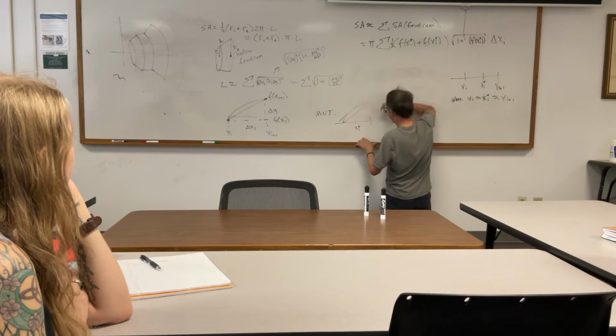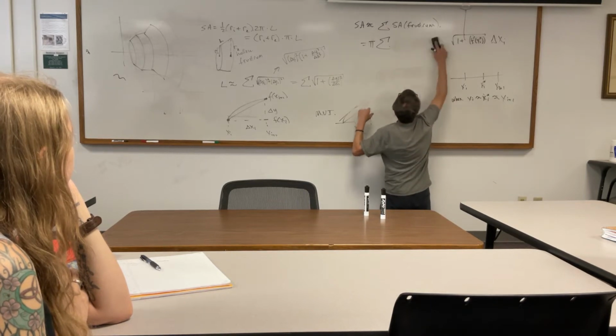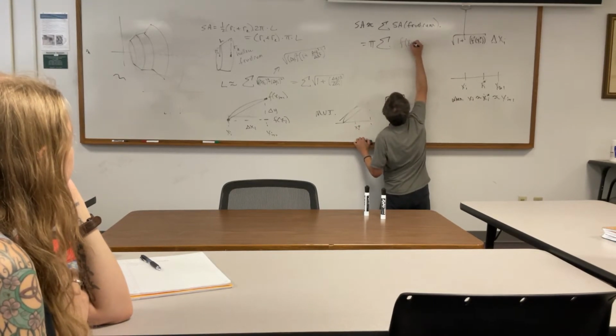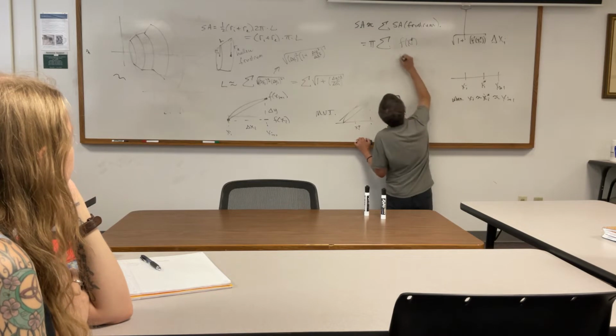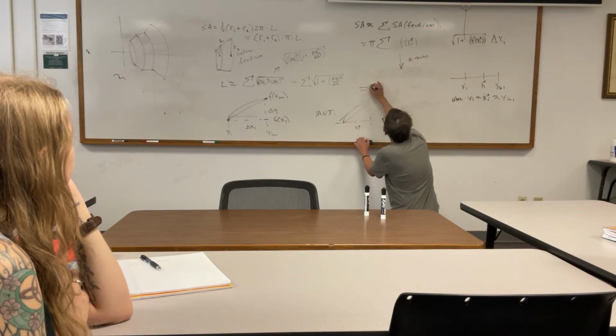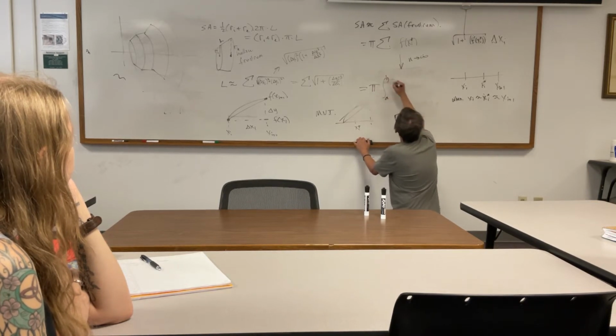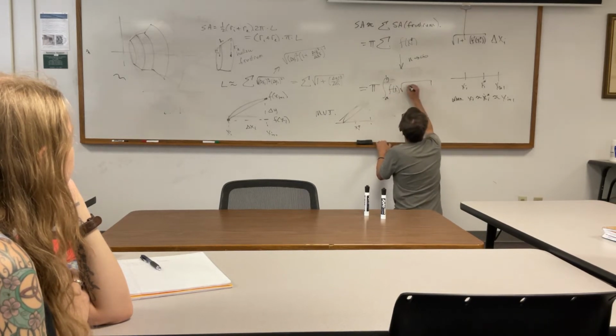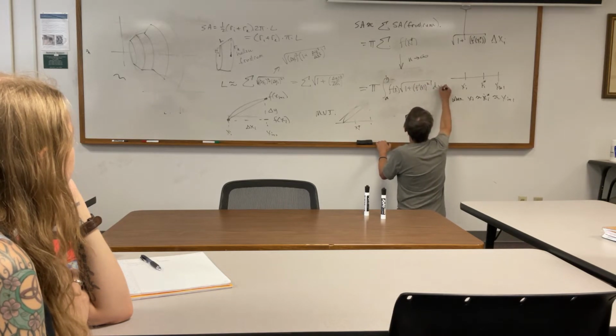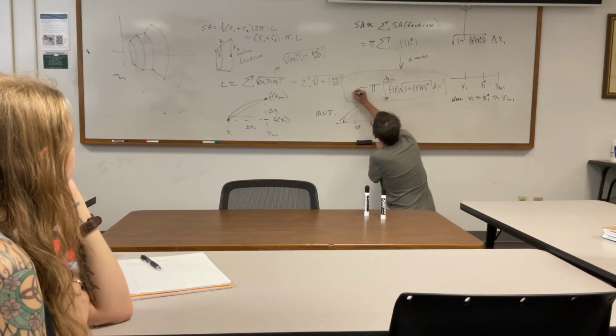So my formula, and I never do this constant rewriting, because this would be a mess if you were trying to actually deeply understand it, is just f of x_i star times that. Take my limit as n goes to infinity, and my formula turns into pi times the integral from a to b of my function times the square root of 1 plus the derivative of my function squared, dx. This is the surface area.